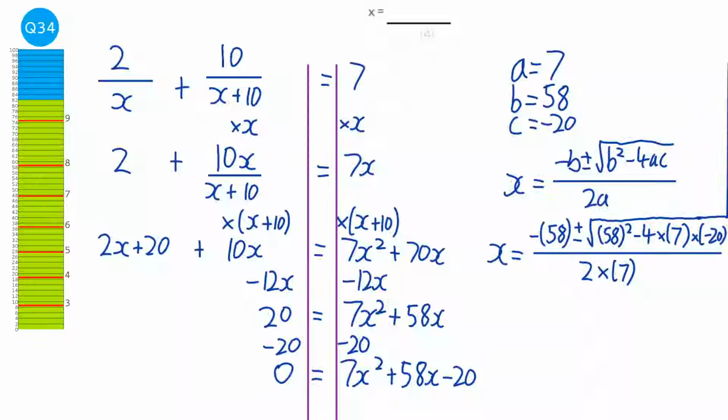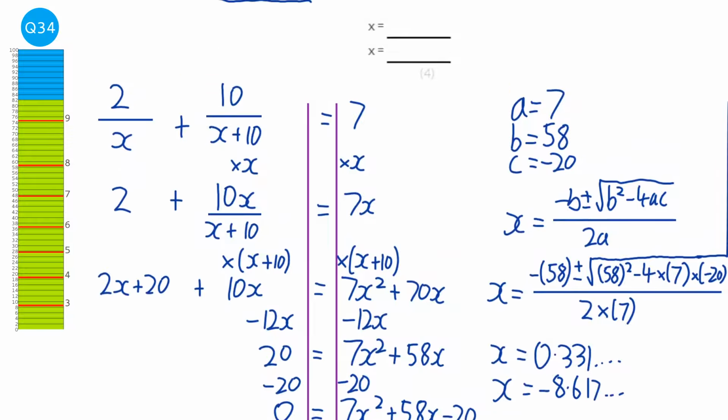Okay, so we type that into our calculator with a plus, first of all. So you get your calculator out, type all that out, and you should get 0.331, etc. And then on your calculator, you go back to that plus and change it to a minus, and you should get minus 8.62. Oh, hang on, that's not quite right. 8.617, blah, blah, blah. Rounded too early there. And then when you round those, you should get 0.33 to 2 decimal places, and the other one will be minus 8.62 to 2 decimal places.